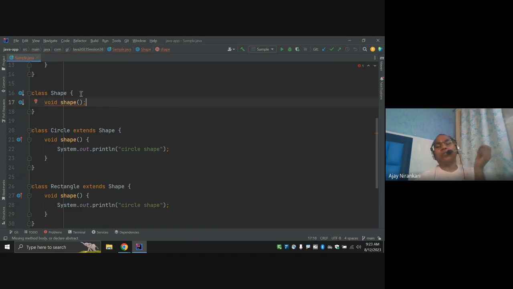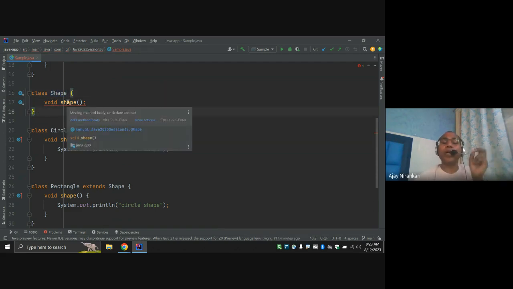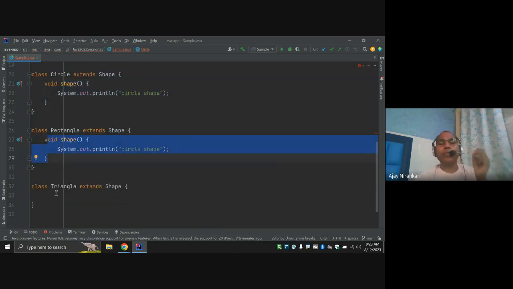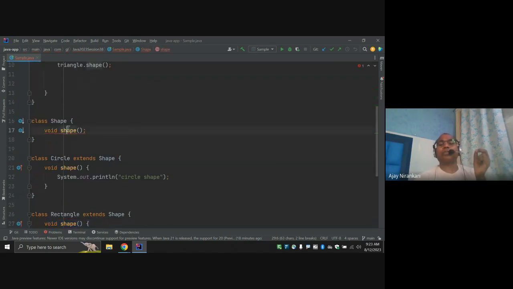So till now, whatever we learned, whenever you write a class, inside a class we can declare variables and methods, and for methods we always write a block. But I'm saying I'm not going to write a block. Just give the syntax: this is one method, the name is shape and the return type. I'm not interested in giving the definition in the superclass. All my subclasses, this subclass and this subclass, must give the definition of this shape method.